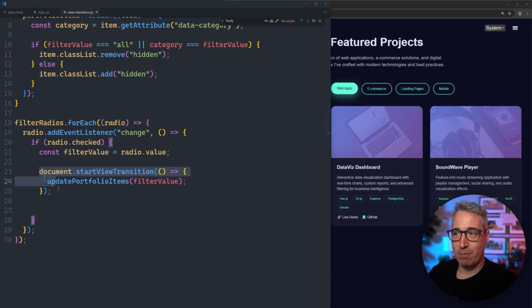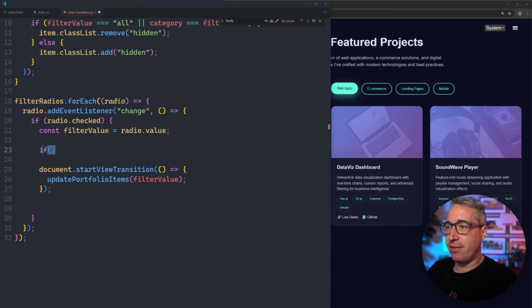Now there's one problem: browser support is actually getting pretty good. Firefox, as I'm recording this, is just adding level 1 of view transitions, so it might not be there yet. And currently this is only going to work if the browser supports it. So we want to make sure that every browser is going to do what we want it to do, and we're just using it as a progressive enhancement. That's very easy to do. All we do is say if, and in this if, we say if our document doesn't have startViewTransition, if it doesn't know what startViewTransition is.